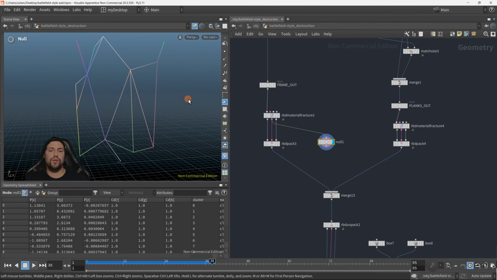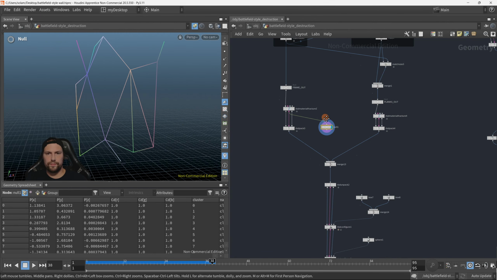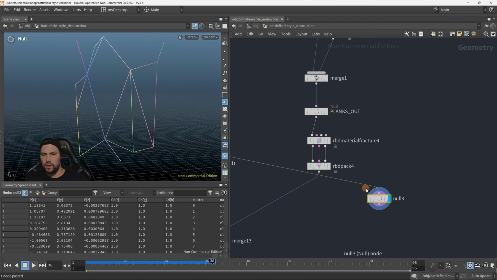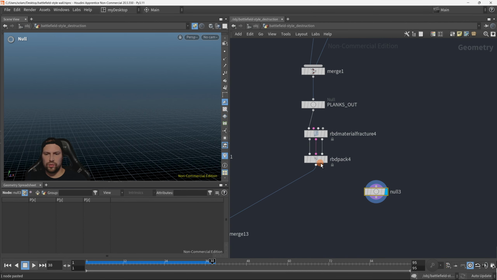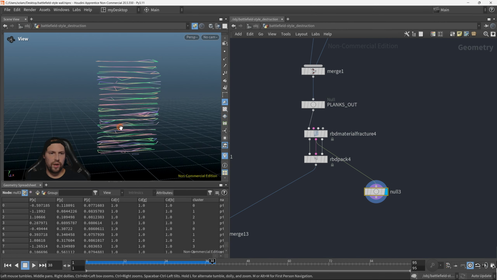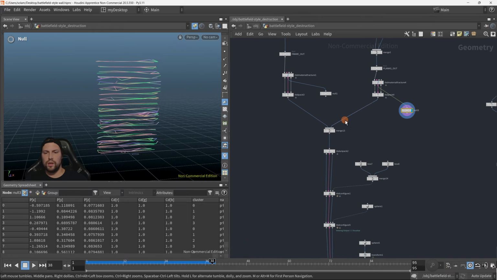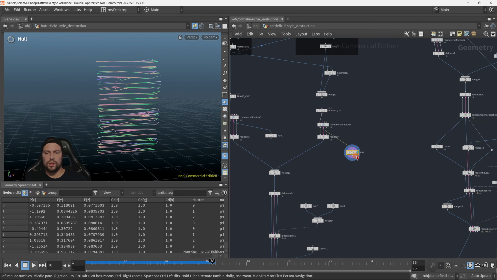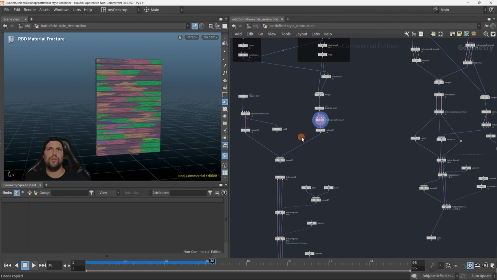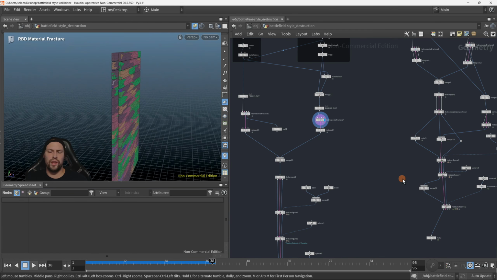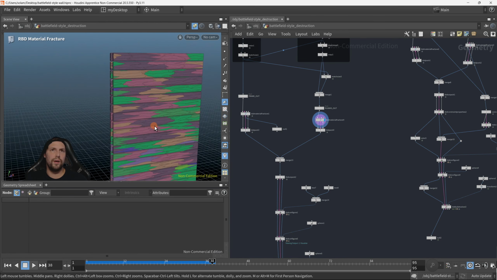We have constraints for our frame, and we also have constraints for our RBD material fracture, okay? And those both go into the RBD bullet solver, but we don't really have constraints that hold all of our pieces together. So I propose we create a 3rd layer of constraints.